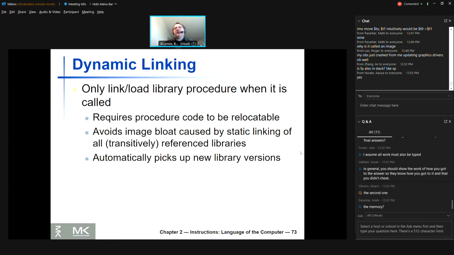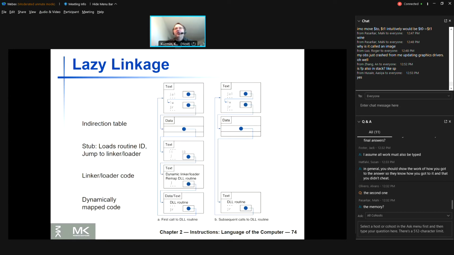Whereas in case of static linking, you include a copy of the library function or procedure in your code, and of course it's not going to update if the library changes, so you would have to recompile or at least relink your program so that it is now statically linked with the newest version of the library. So there's this maintenance side effect that is very desirable, and dynamic linking is very common, so it is widely used. All right, and so here is a brief description of how this looks.